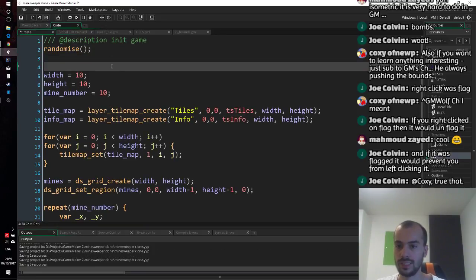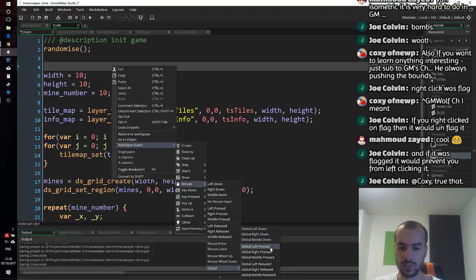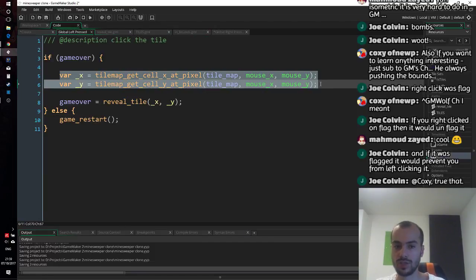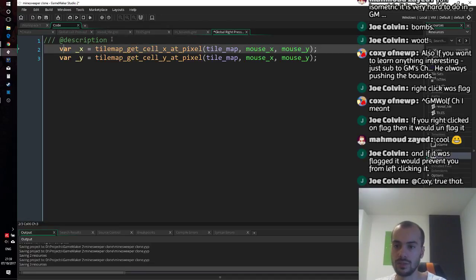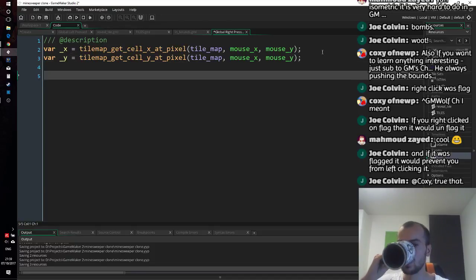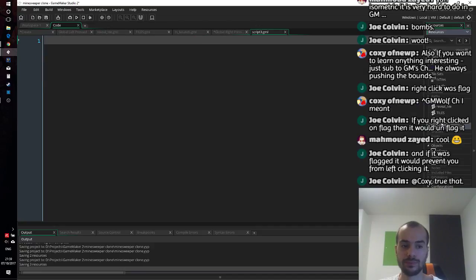All right, now what we want to do is add a new event. We want to add the mouse global right pressed. And here we'll basically copy this code over here, and we should probably check for game over like this. And I'll create a new script, call it flag tile, which will also unflag tiles.